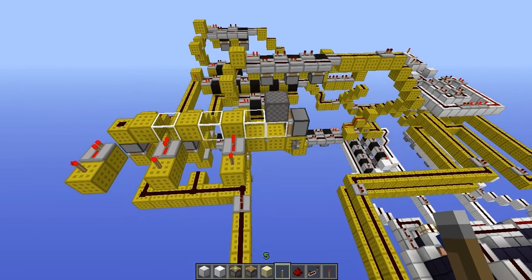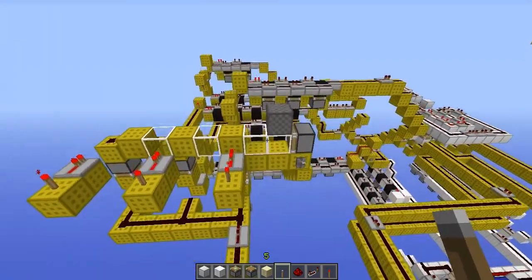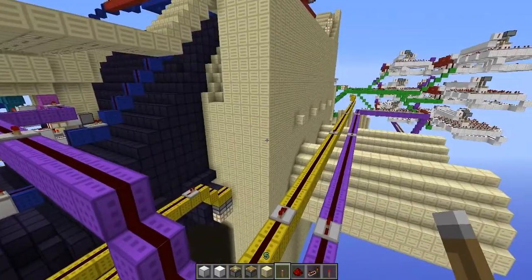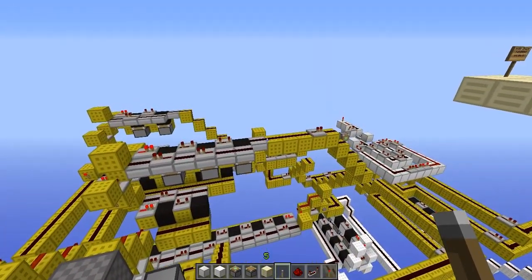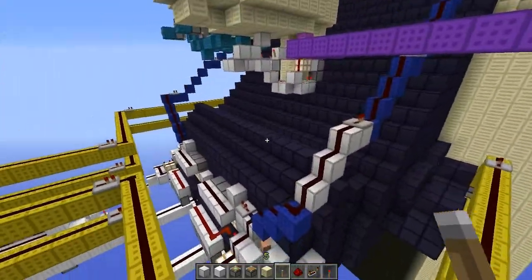Okay, next thing we have is the spider spawners. That's this convoluted thing here. So what I wanted to happen with the spider spawners is they would activate slowly at first, and then over time they would spawn faster and faster, and out of a random hole each time.